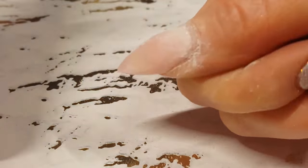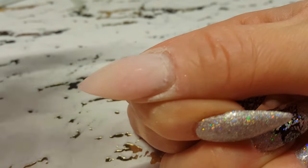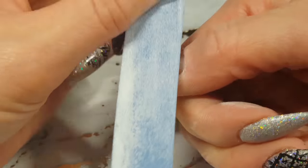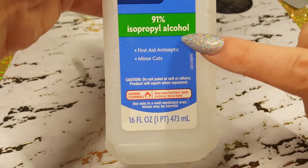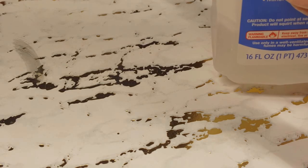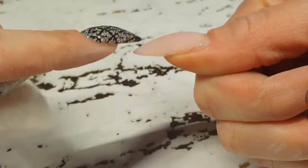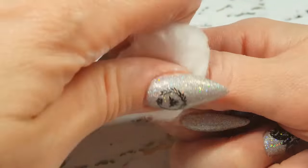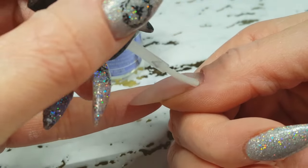I'm smoothing with the smoother side of the file because I didn't want to lose the shape, and then in the end I used the other side. Here I'm using my wooden pusher. I already trimmed the cuticle area. It is dead skin — just don't want to cut your eponychium, which is living tissue right behind your cuticle. This is isopropyl alcohol, and I was cleaning off and getting ready for the next step. I found some more nail polish, so I'm starting over and getting that off. I was able to see where old nail polish was from not filing everything off, but now I'm becoming a little more tedious.